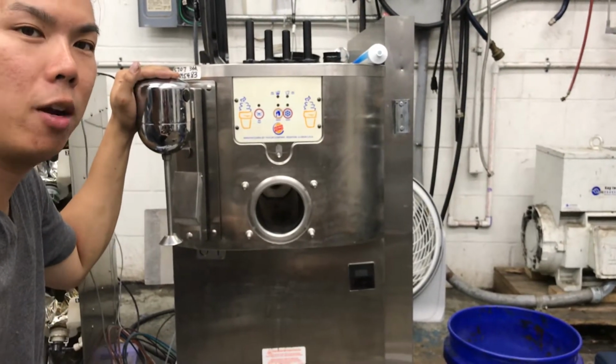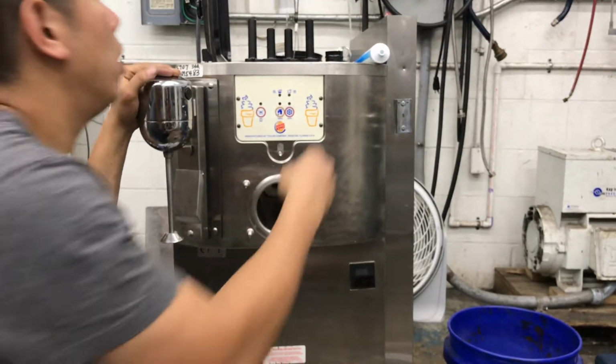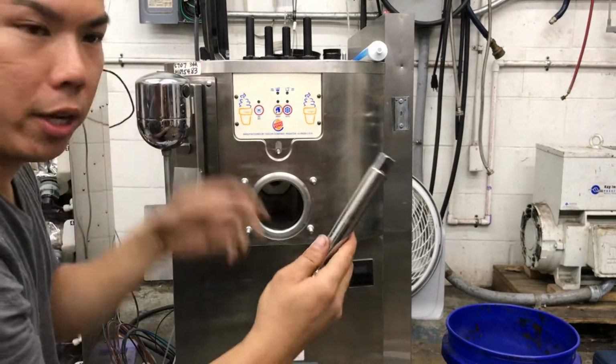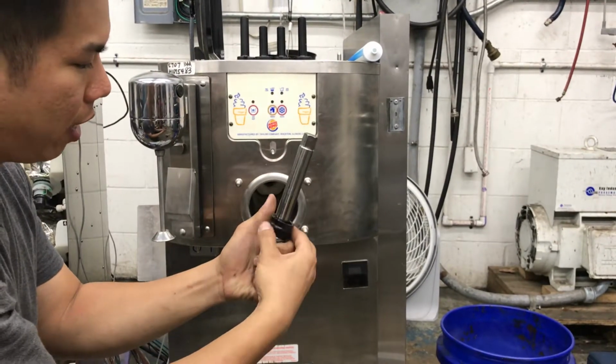Today we're going to be showing you how to put your C707 together so you can start making some ice cream. First of all, you're going to grab your drive shaft, okay? And you're going to put your ring seal on your drive shaft right here, like this, okay?